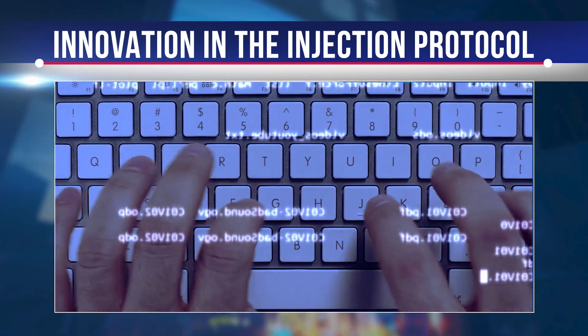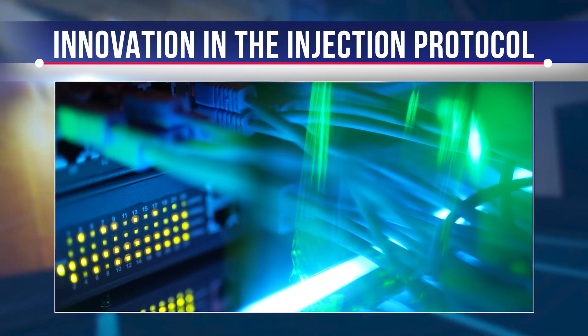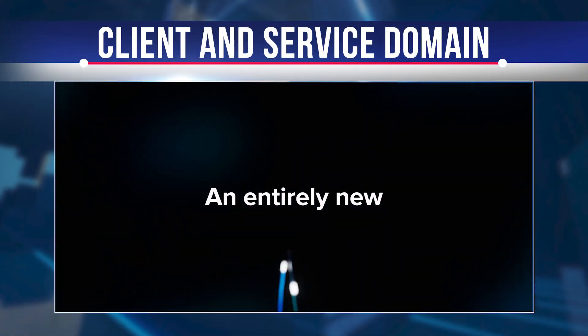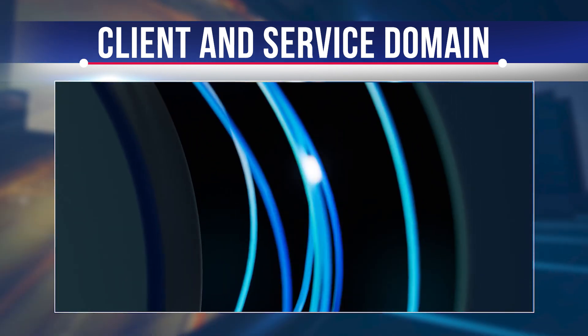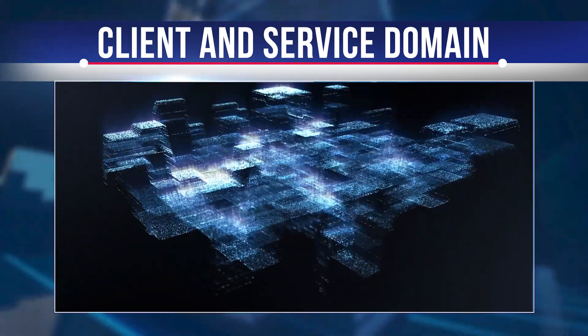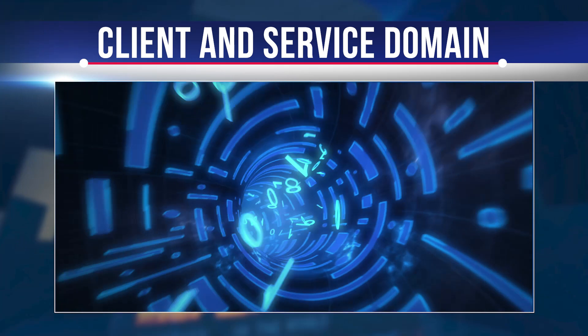The protocol consists of several key innovations that set it apart from many existing DEXs. They are divided into four domains: client, service, Cosmos, and Ethereum. Together, these four form the core of the Injective Protocol platform. The primary function in the client domain is the Injective Exchange client — the user interface presented to traders when using the exchange. The development team wanted to provide users with a user-friendly and comprehensive interface. The service layer is critical to Injective Protocol's performance, as this is where the API and EVMs reside. The service layer also provides the nodes responsible for EVM connectivity, data layer processes, and transaction relaying. API nodes work to simplify transaction relaying, provide direct interaction, and offer analytics and data processing services to the exchange client.